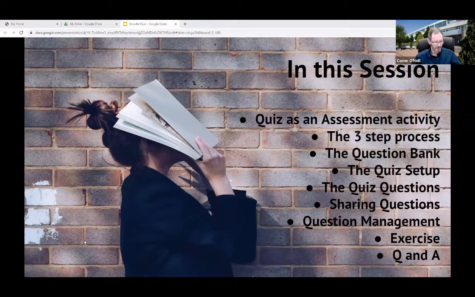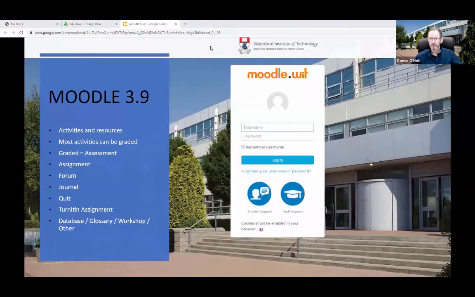I just want to demo a couple of things for you, just so you can see it from a student's perspective. And as I said, then we'll have the Q&A at the end as well. Okay, so just to let you know that we're on Moodle 3.9, and lots of activities in there, different ways of doing different things, some slight improvements, one which I'm going to try and show you today, and I'm going to try and demo it with yourself as well.